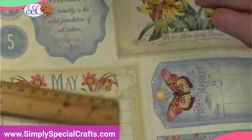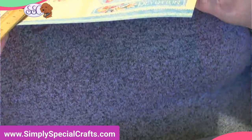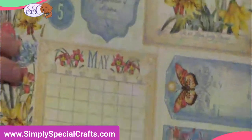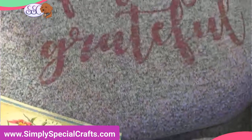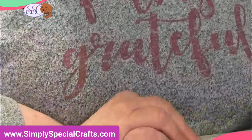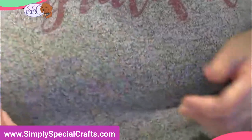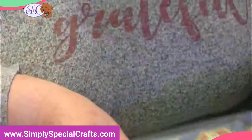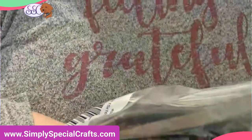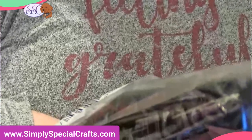Here's the calendar. Let me get a ruler. Back up a little bit, please. Okay, that's almost 3 1/2. And I'm going to end up saying that that page is going to be 7x6, I think. 7 inches by 6 inches, I believe, is going to be the size of the pages. That's my best guess. Yeah, that's the size of the pages, guys. 7x6.